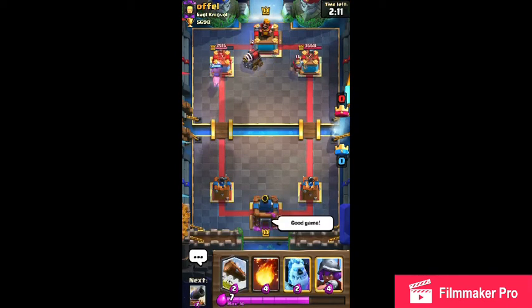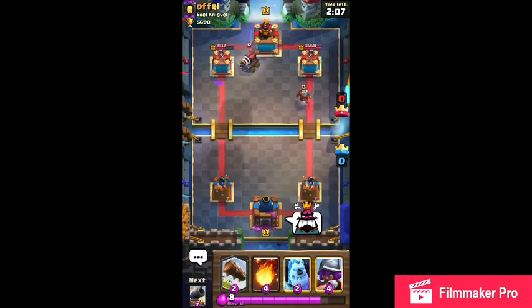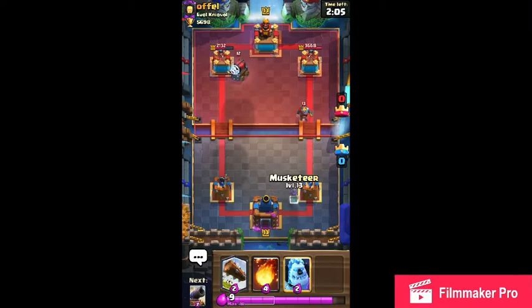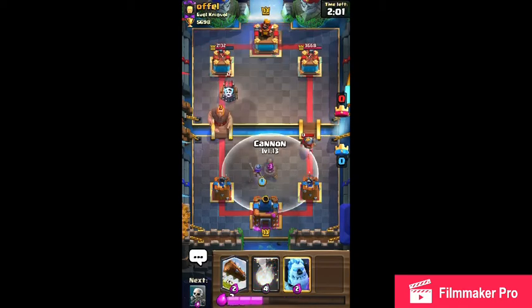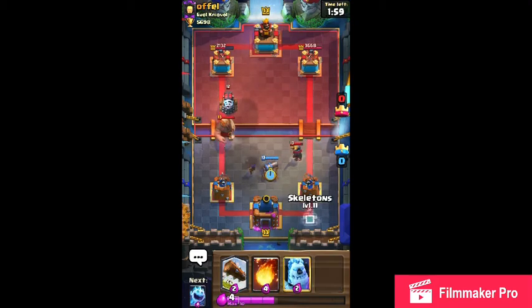And Sparky is a tough matchup for Hog Rider just because you don't have Zap and you don't really have any reset. So you have to use your Ice Golem to tank a shot, and then usually you go with your Ice Spirit to freeze it, or your Skeletons to surround it.